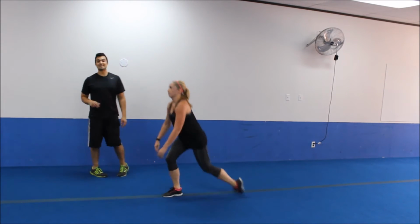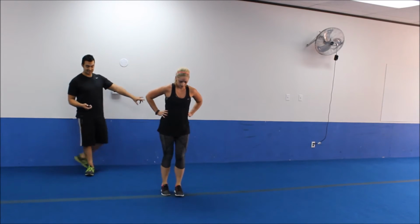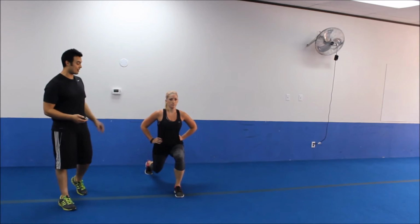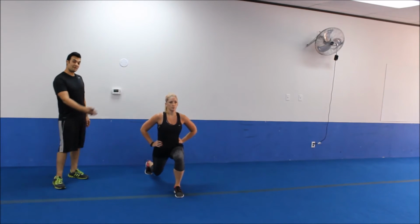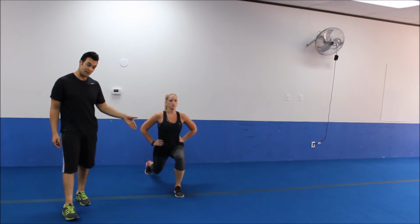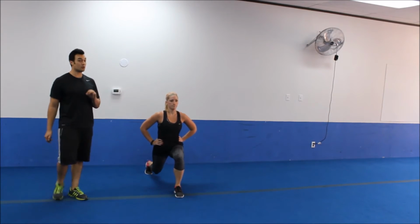We're going to a split stance position now. So we're taking one big step back, just like a reverse lunge, and we're going to stay low there and kind of pulse it out. Notice how that front leg is a perfect 90 degrees. That means all the weight is going through that front heel. Five more seconds here. We're going quick on these.